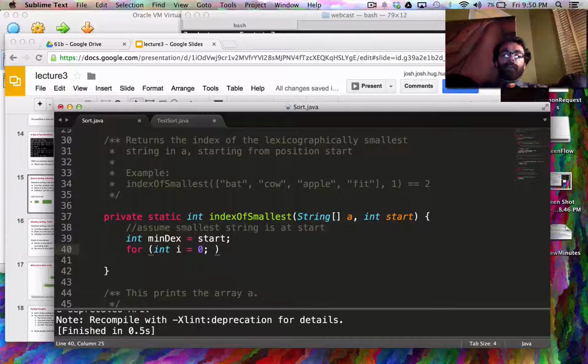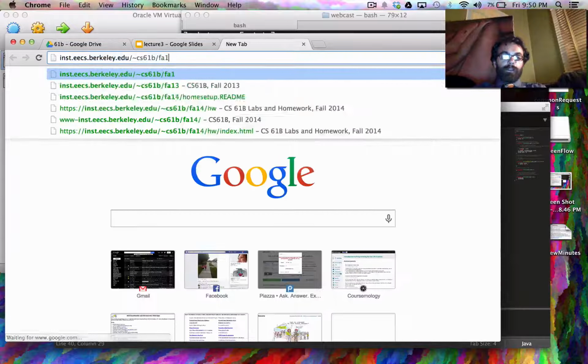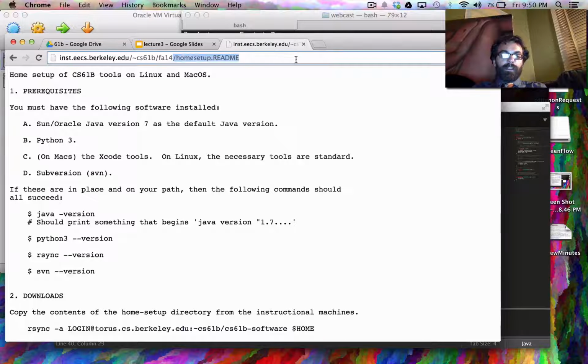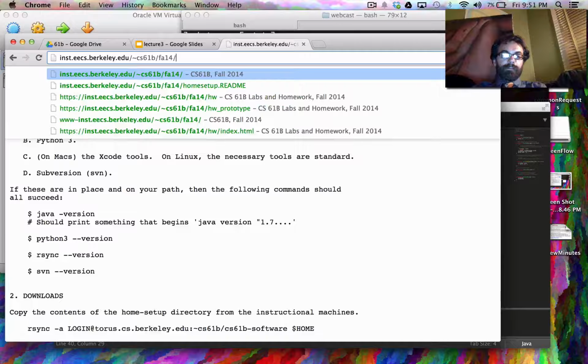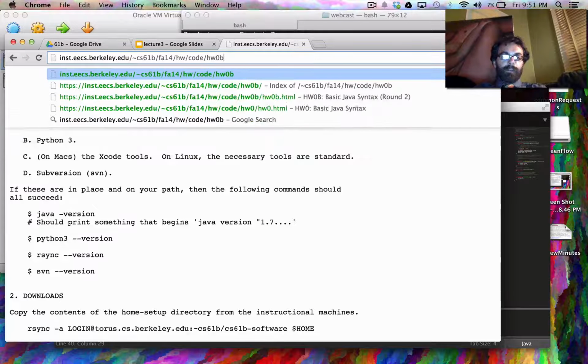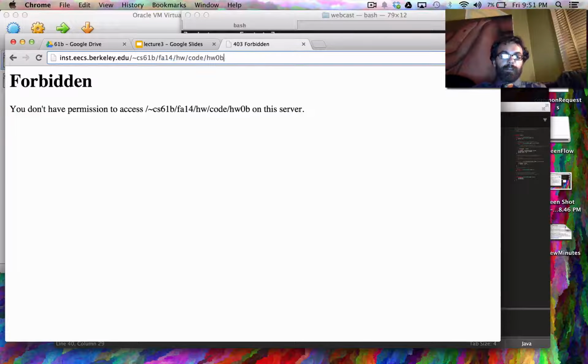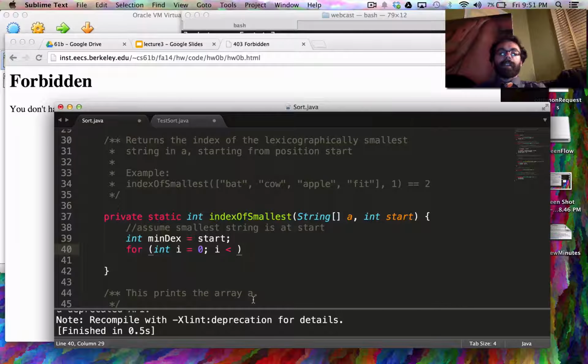Now, if you are uncomfortable with for loops, by the way, it's a good time to head over to homework code, homework 0b. I don't have permission, okay? How about now? Uh-oh. Okay, well, I guess you can't go do that because somehow the permissions have changed on that file. Well, what you would do ideally is work on the forbidden homework that soon after this webcast we'll fix and make it unforbidden, where you can get a little more practice with for loops.